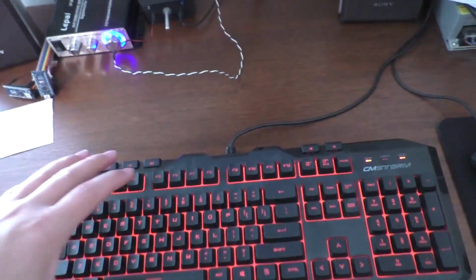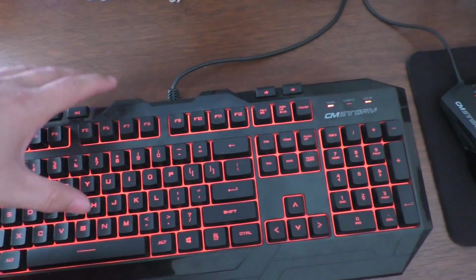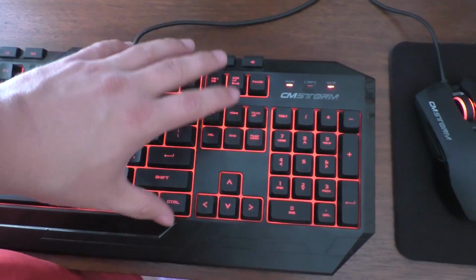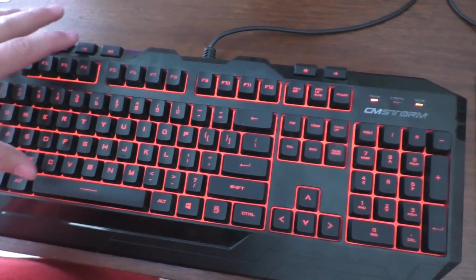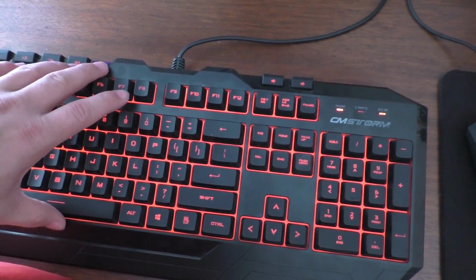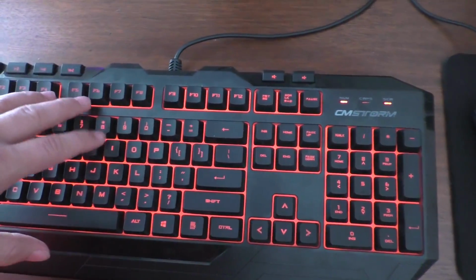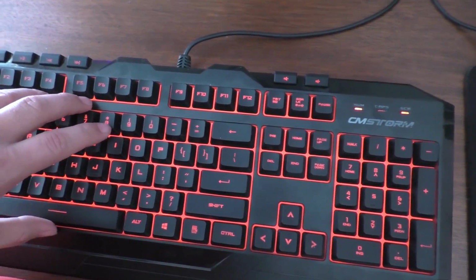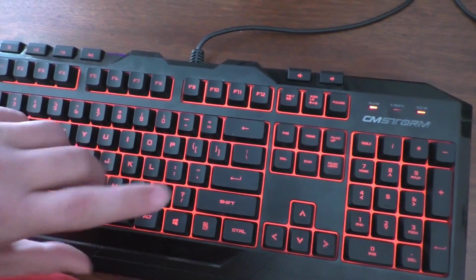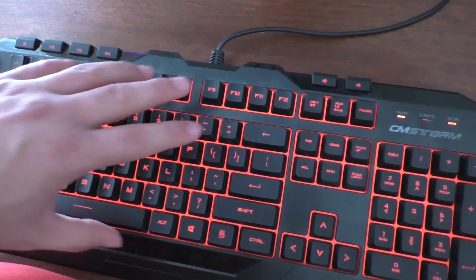And also, I'd kind of like to replace my keyboard and mouse here. These are the Cooler Master CM Storm keyboard and mouse, which aren't too bad, but when it comes down to it, the red isn't something that I really liked that much from day one, because really red and black has been overdone so much. I'd like to have a Cherry MX blue switched keyboard and RGB lighting on it. I like to have some type of backlight to be able to see it. Unfortunately, my preference for RGB is really expensive, or the preference for white, because that's a pretty neutral color, also really expensive.